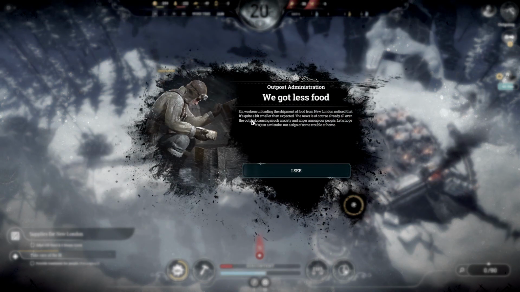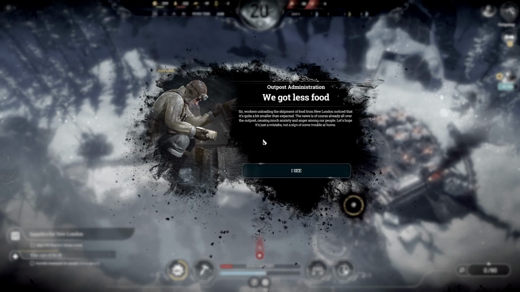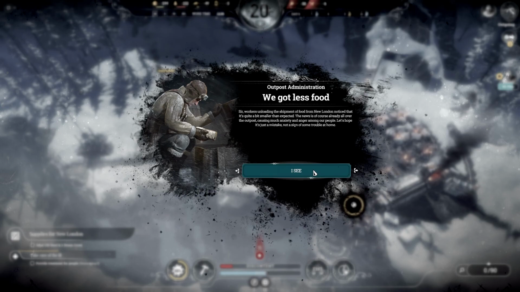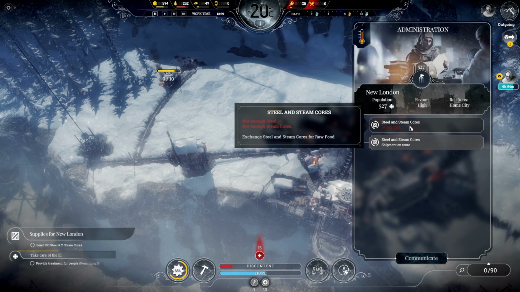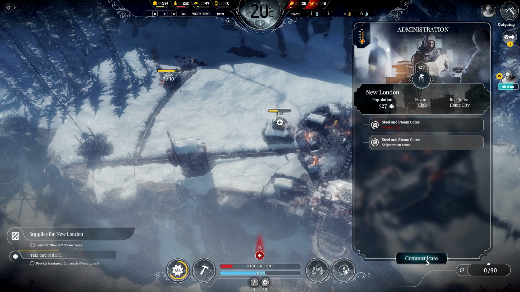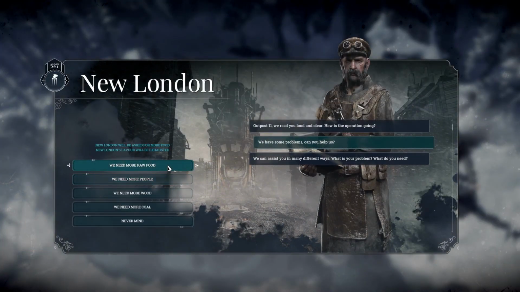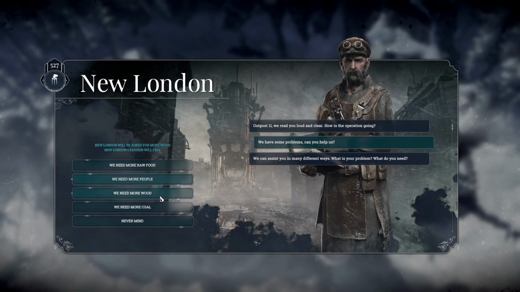We got less food. The workers unloading the shipment of food from New London noticed that it's quite a bit smaller than expected. The news is of course already all over the outpost, causing much anxiety and anger amongst our people. If that was just a mistake, another sign of some trouble at home. See. Oh, we have good favor.